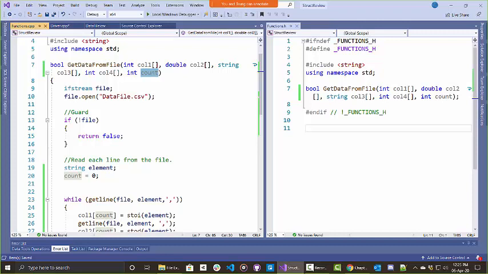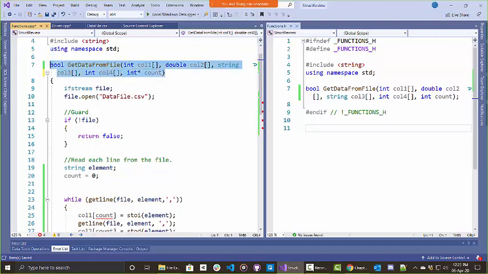How many people want a pointer? How many people want a reference? It can be either one, but I'm going to do it as a pointer because pointers are usually harder for us to understand. So I really want this to be a pointer to an int.